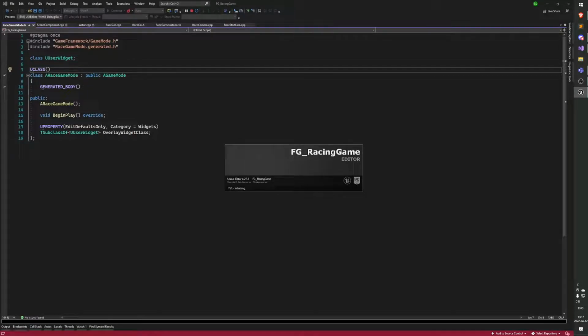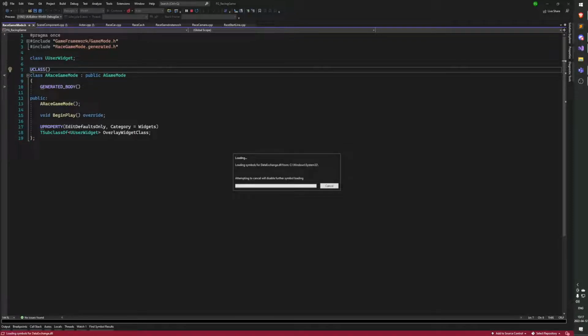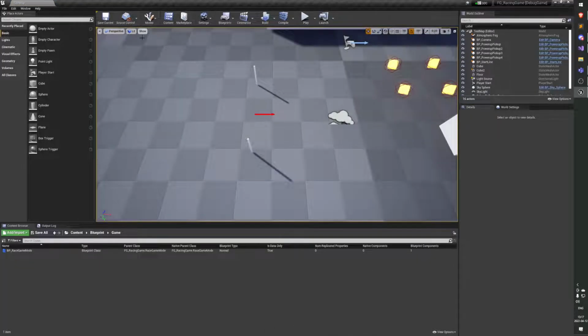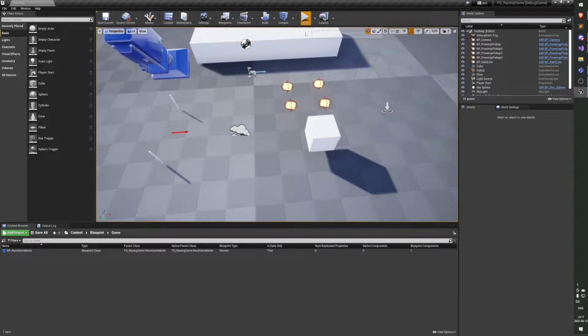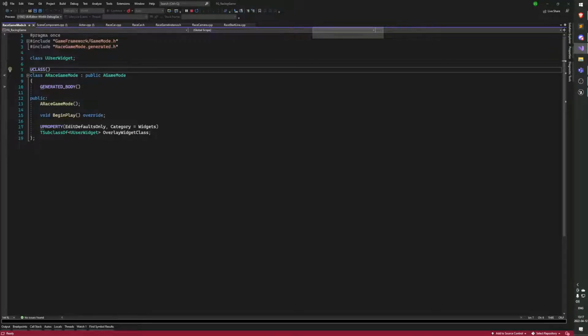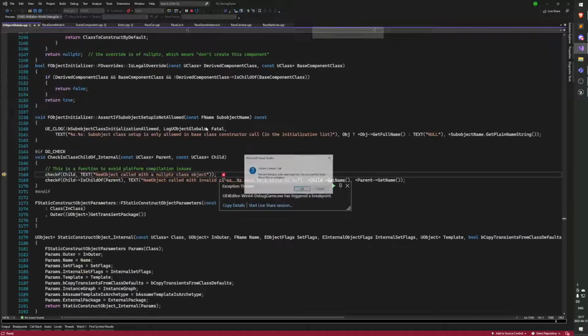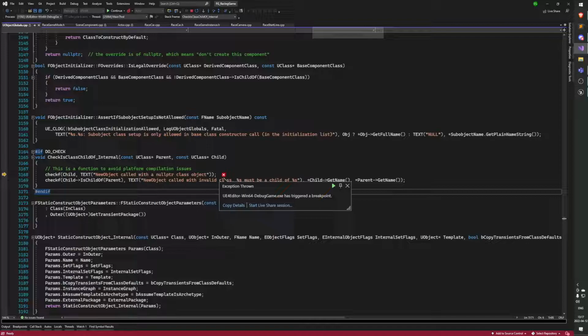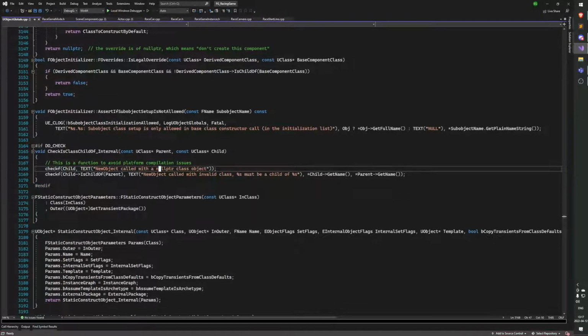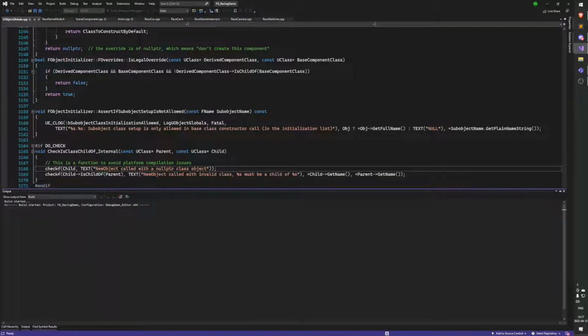Set something in the game mode and set something in the project settings. Set the widget in the blueprint. Yeah, I tried to fix that yesterday, but this still crashes for me. I mean, you're absolutely right, Thomas. That's what we need to do, and that's kind of what we started doing yesterday. But we didn't finish because we ran out of time.